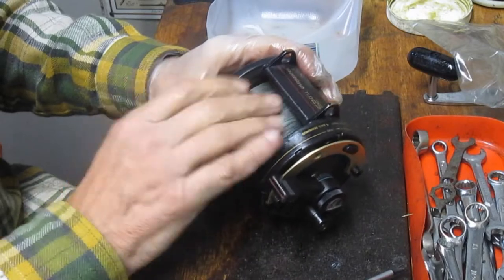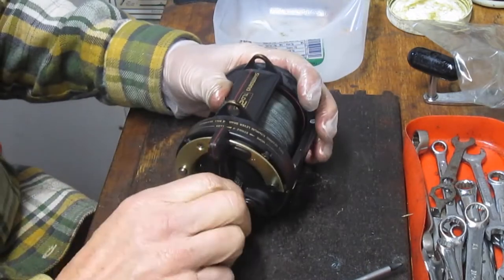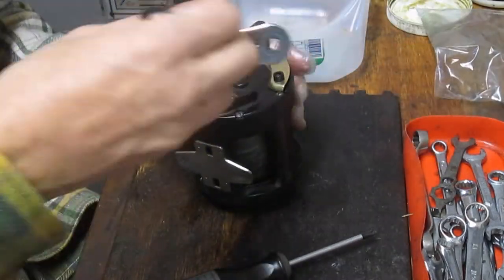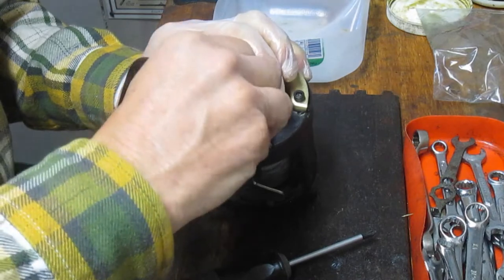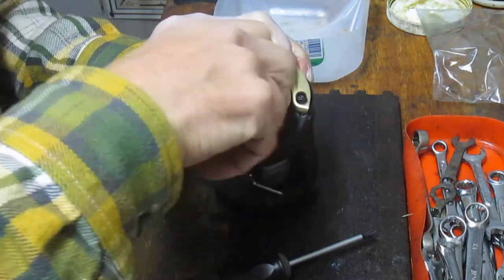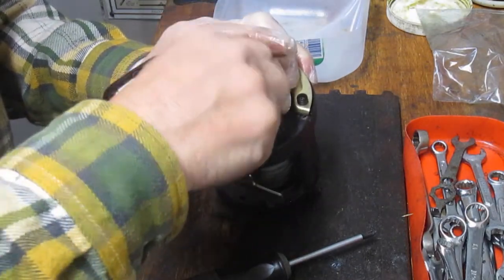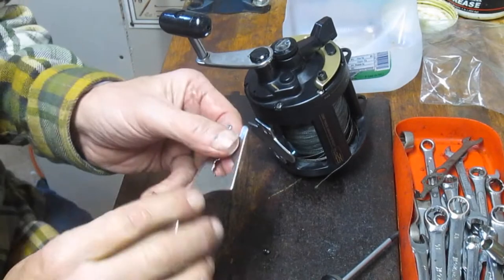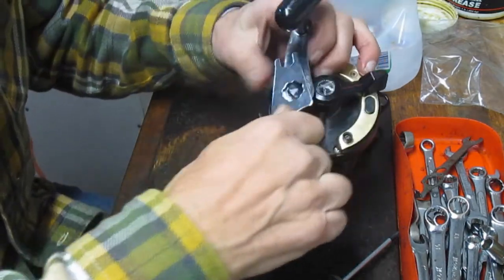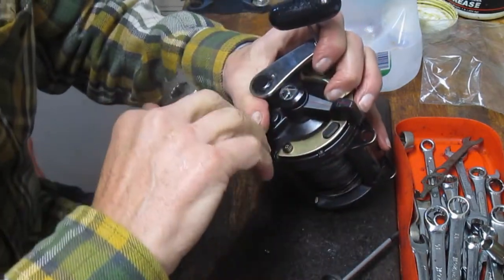We're going to make sure that we've got a spin, and as we throw, we should start to see the handle take effect. Put the handle on — this one was not tightened down with the wrench, so I have a Shimano wrench; we're just going to hand tighten this for now. I paused the video for a moment — the gloves came off and I went and got my tool that sets the handle screw. Let's go ahead and put that in place, and then we can give this thing a test drive and send it back out to go catch some more fish.